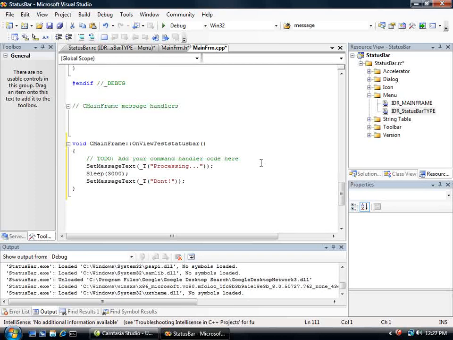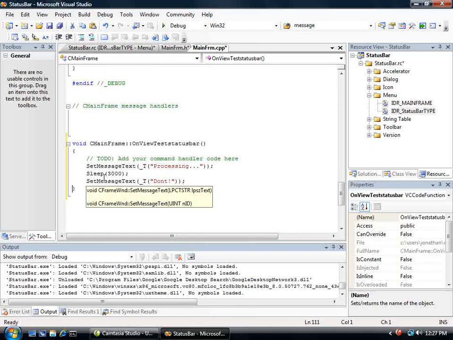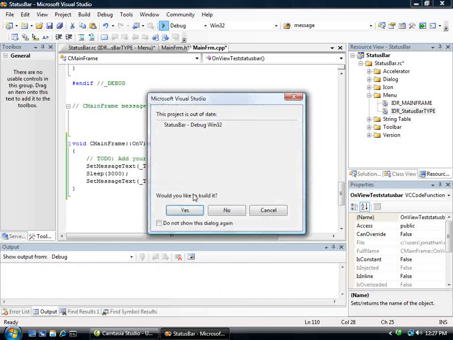So we're going to change the text on the status bar, then pause for a few seconds, and then display a message that I mistyped, which is done, and let's run that.